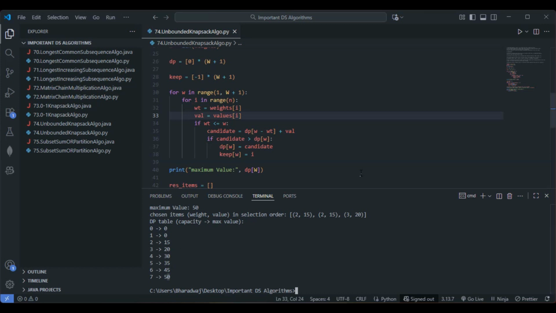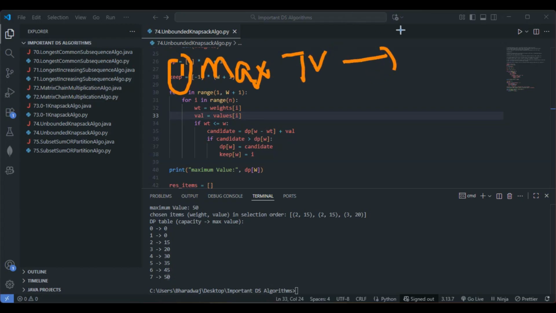So before moving on with the next algorithm, let me summarize whatever we have learned so far, right? So first thing, unbounded knapsack problem, what it does, it maximizes the total value with unlimited copies of each item. So this unlimited word is very important.